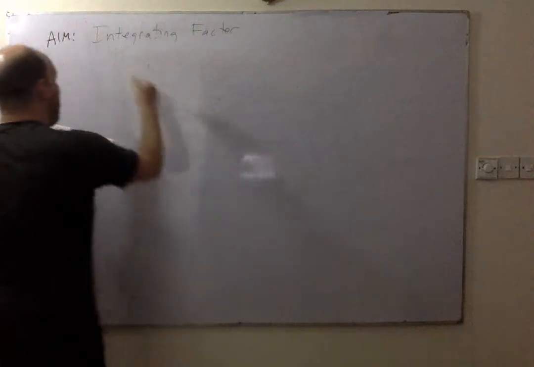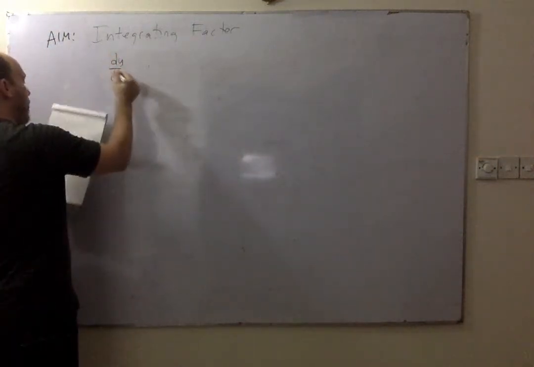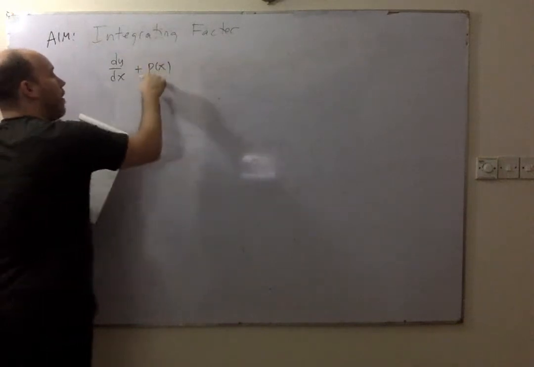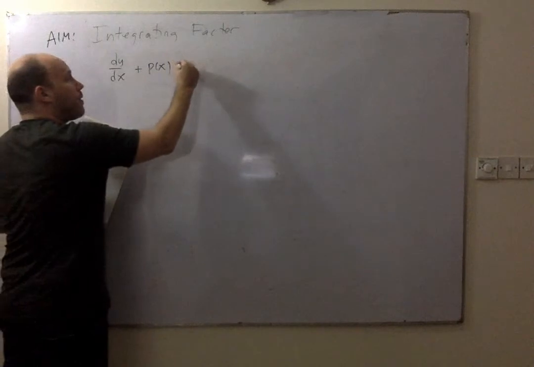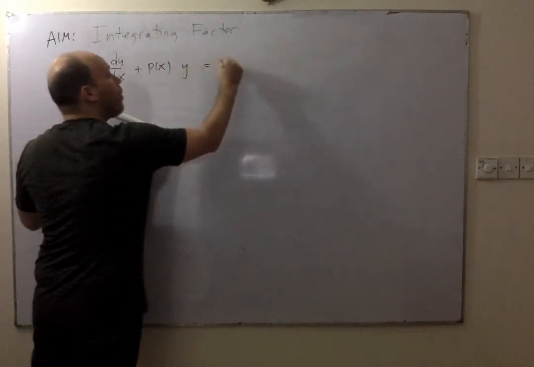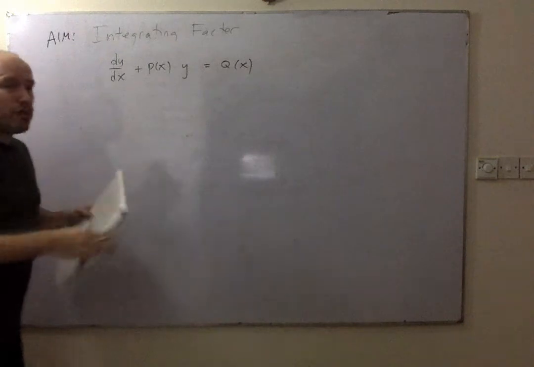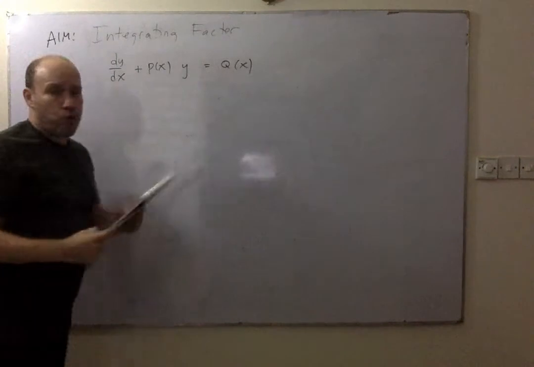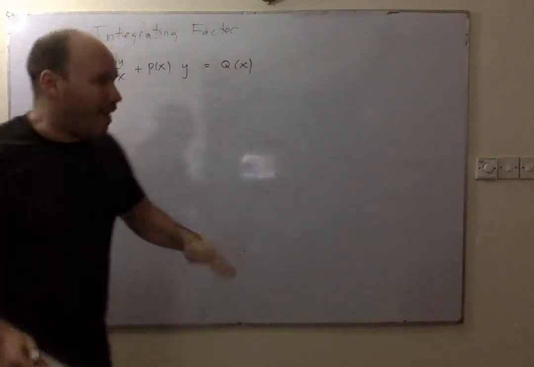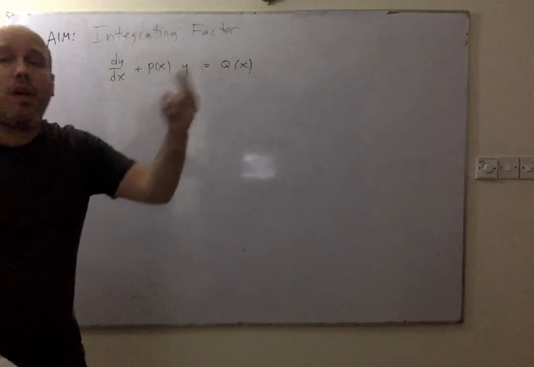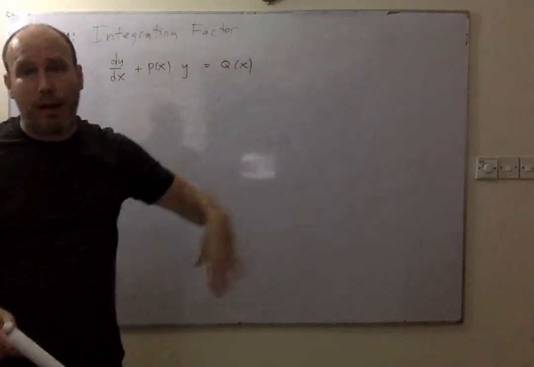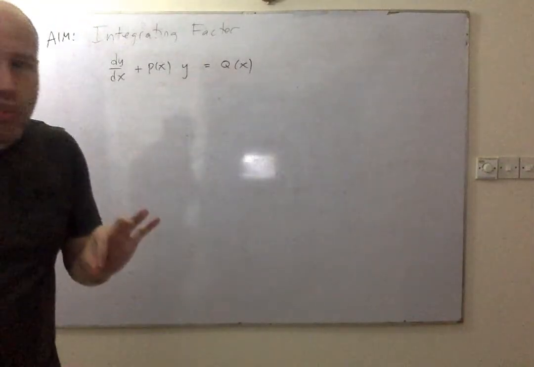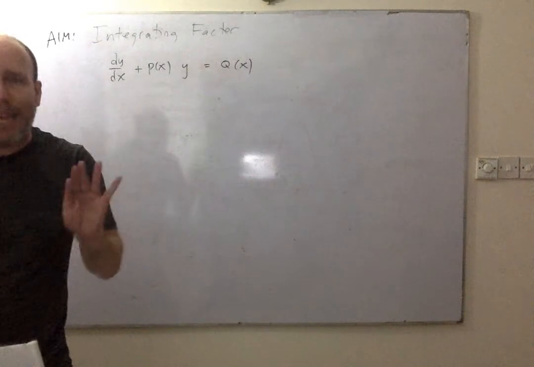Okay, the form is dy over dx plus a function of x times y is equal to another function of x. That's the form. When you see it like this, you can choose the other three methods. If you can solve it, if you can get x and y alone, go for it. If you see a y over x, go for the second method. This is a much easier method, and once again, this is just your intro to differential equations. They're not going to be difficult, and they're going to work out nicely.